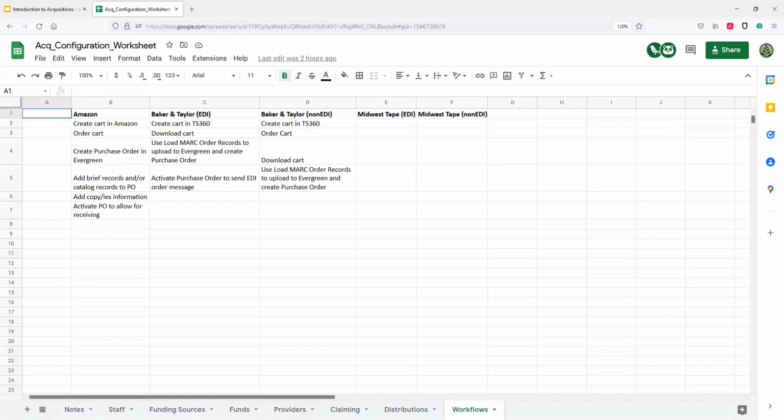So I just seriously did like about 5 minutes of these most basic beginnings of workflows. And you can see that I got about halfway through Amazon in the acquisitions process. But there are a couple other things that need to go in the middle there. And I'll work on fleshing that out, keeping in mind that these are, in some cases, a little bit hard and fast depending on the provider. In some cases, they're also flexible.